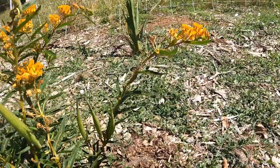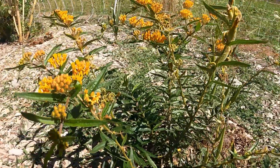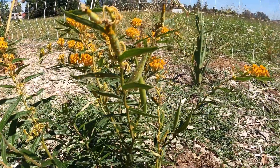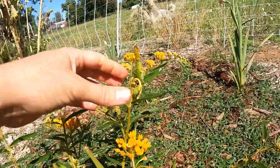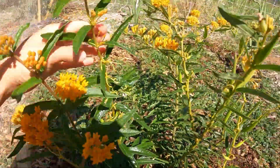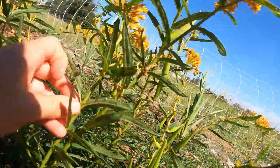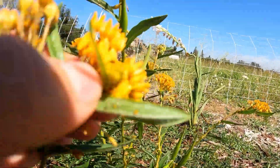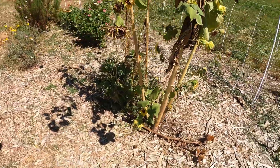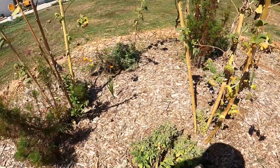I'm just finding all these bugs — aphids on my butterfly weed. This is my favorite plant. What I did to control the aphids was just rub them off and spray a little water, mainly just pinching them off, because bees love this plant so I didn't want to use neem or anything. Gladiolas, poppies, zinnias, sunflowers, and borage.